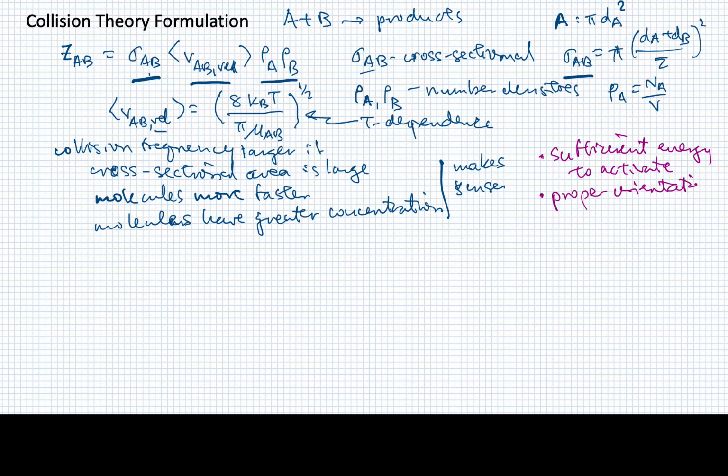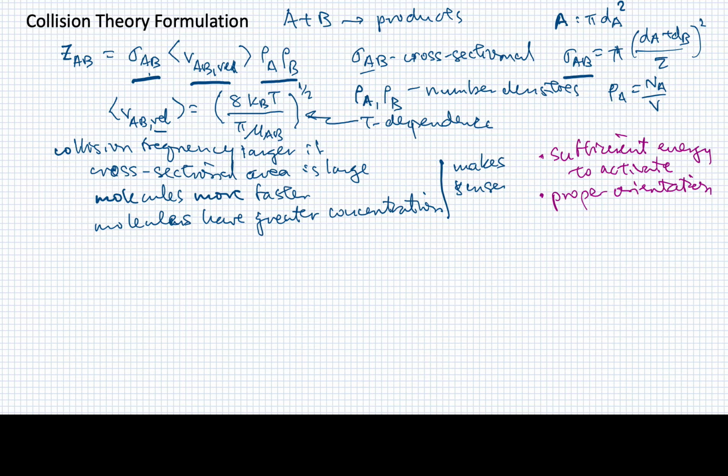In other words, when molecules hit each other, if they're small enough, it doesn't really matter how they're oriented. But if they're larger, then you want them to hit on the end that's going to undergo the reaction. So if it doesn't have that proper orientation, not all collisions will end up being reactive collisions.